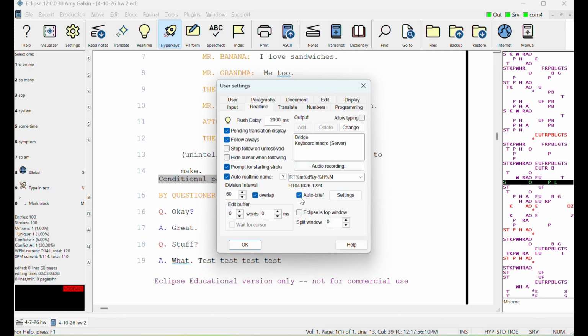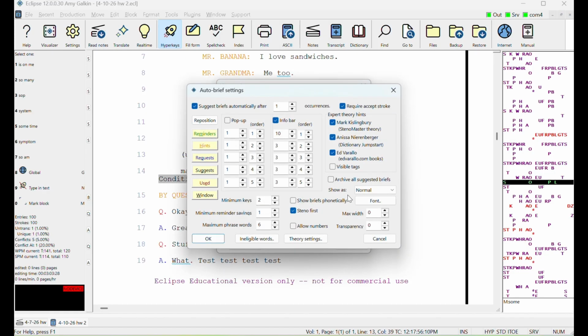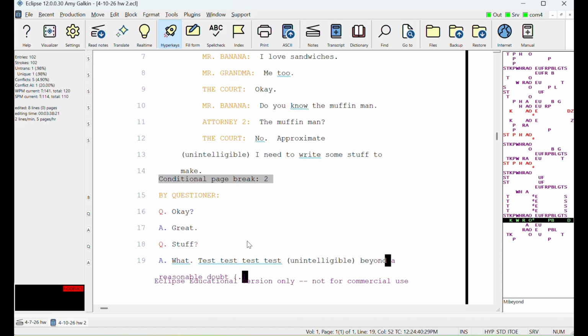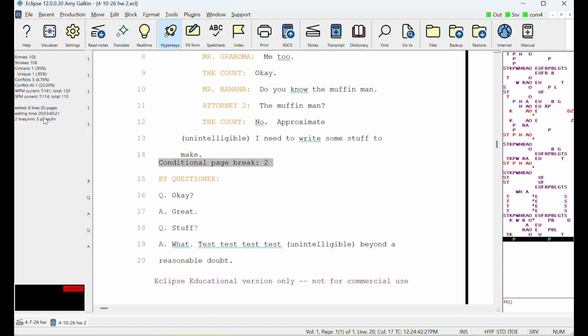All right, so check this out. It's clicked and then settings. Whatever my settings are, I would recommend just doing that, because I had a lot of trial and error, calling the desk, and Facebook post tiers to get my settings correct. The way that auto brief works is, let's see, beyond a reasonable doubt. It'll tell you on the left a shorter way to write things.